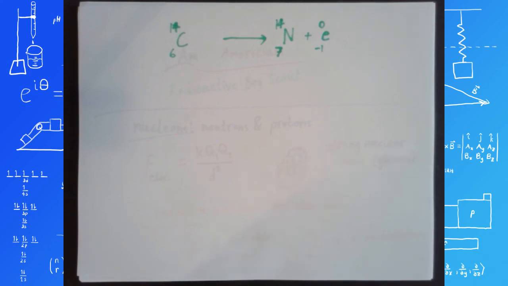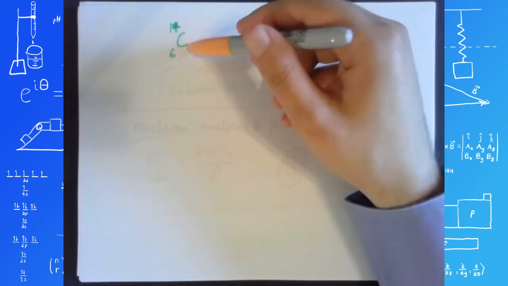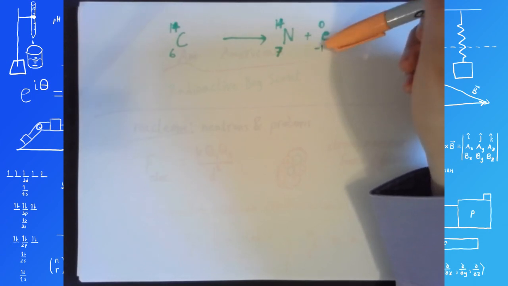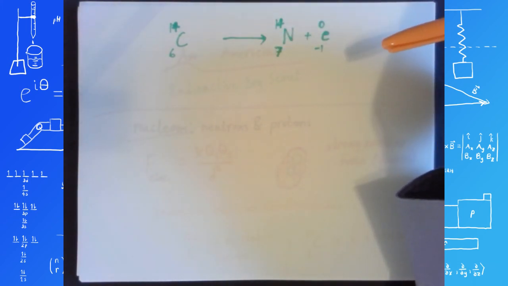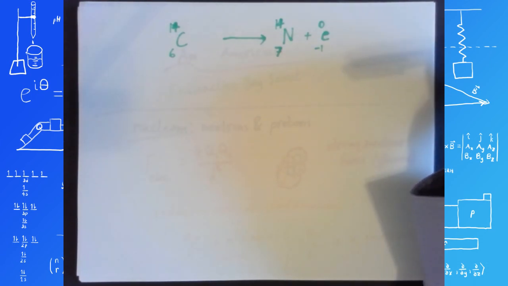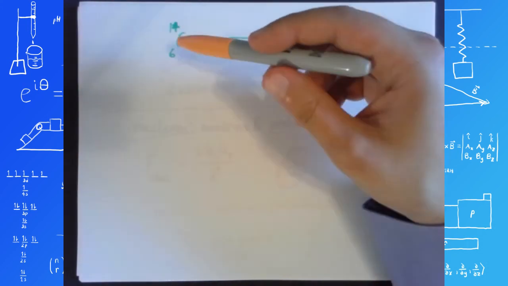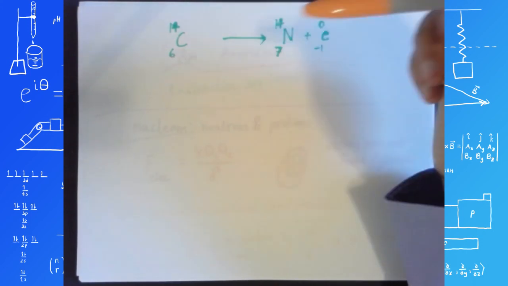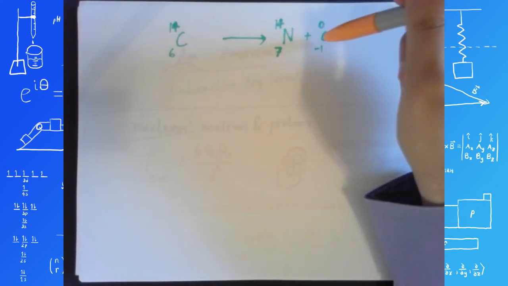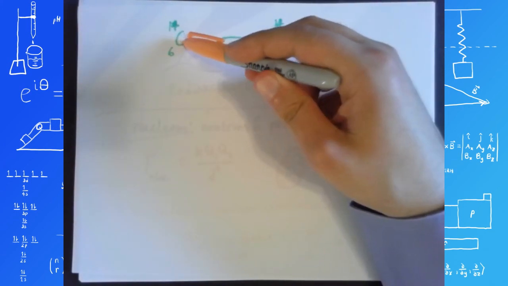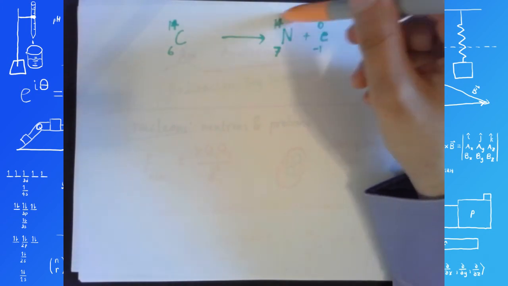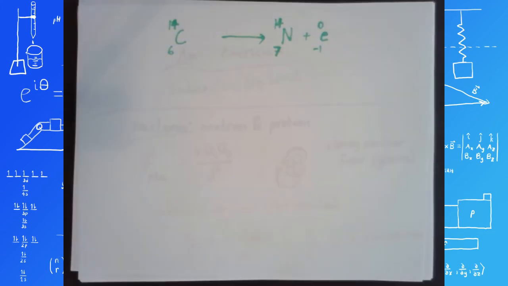So, yeah, this is how atoms of one element can transform into atoms of another element. This is a nuclear equation. It describes a process that occurs exclusively within the nucleus. Nuclear equations describe events that happen exclusively within the nucleus. So in this case, we would say that carbon-14 underwent what's called beta decay. It ejected an electron not from its orbitals. The electron came out of the nucleus of the carbon-14, and as a result turned into nitrogen-14, which is a stable element. Well, a stable isotope of the element nitrogen.